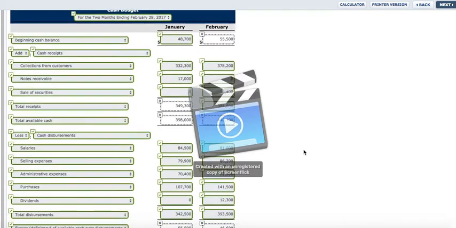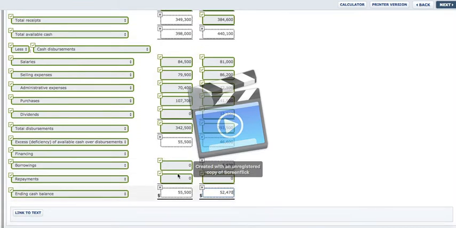Okay, so I went back through, and it was interesting because my mistake was just in this first calculation, the total receipts. I had actually added the cash receipts and the beginning cash balance, and I had that as my total receipts. And then I had added my beginning cash balance again to get the total available cash. And I actually was wondering why my cash balance was so high at the end.